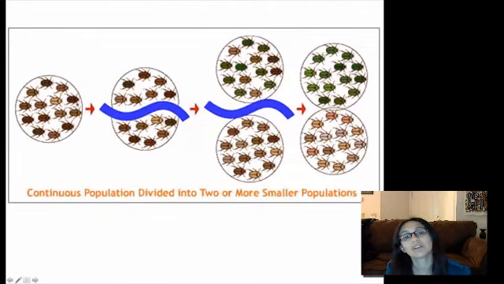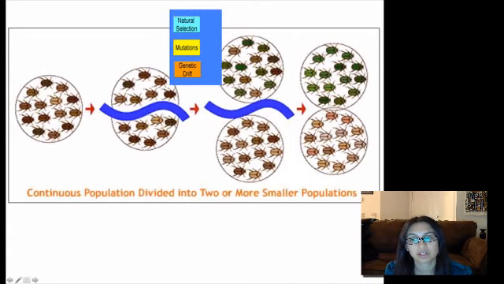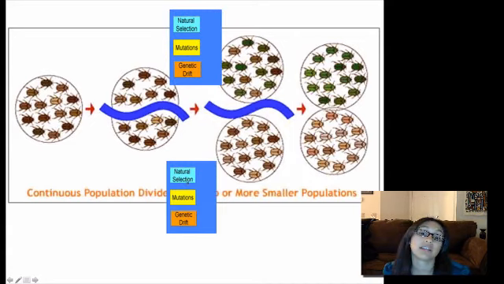Okay. One more example here before we get into one of the most famous examples of geographic isolation. So here we have a population of beetles. They become geographically isolated. This could be a mountain, river, lake, ocean, something, a physical barrier that prevents them from getting to each other. These guys change over here based on natural selection, mutations, genetic drift. These guys change on this side based on natural selection, mutations, genetic drift. The changes add up on this side, changes add up on that side, and now they have become two different species. They have changed so much that if they did get back together, they either could not or would not breed with each other. Okay?